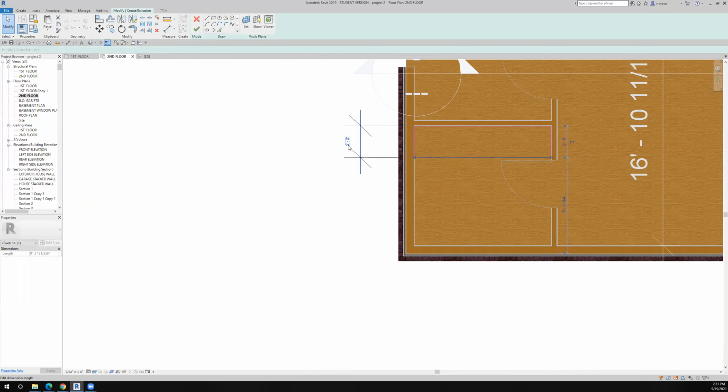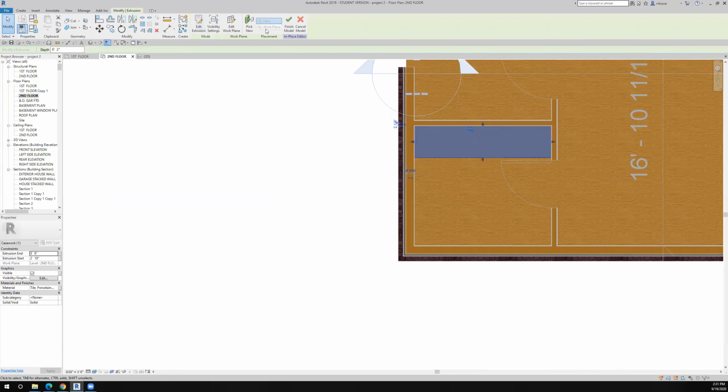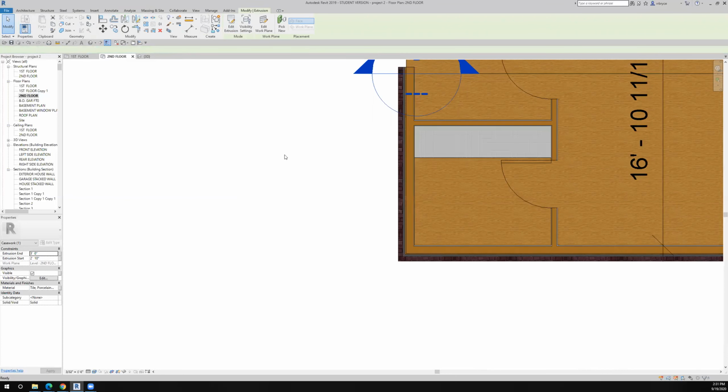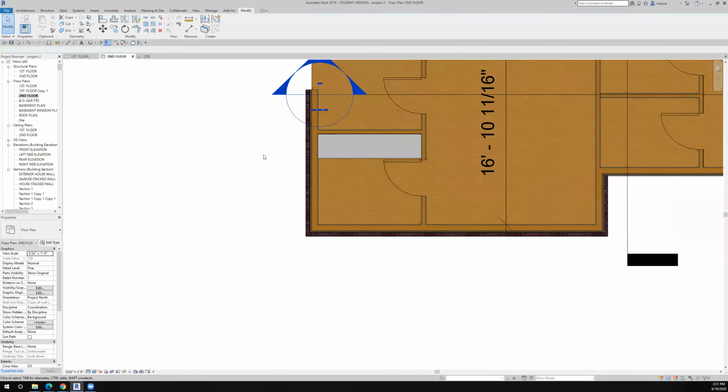So there's my vanity now. Okay. And if it turns out that I don't like it, I can always change it. It stops at 3 feet, starts at 2 feet 10. It's made out of the porcelain tile. I'm going to say okay to that. And I'm going to say okay to that. Now I put my countertop in.